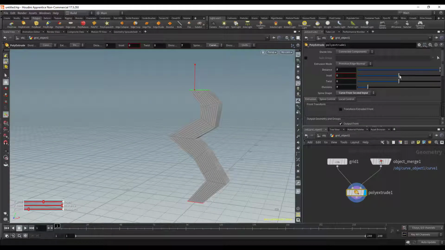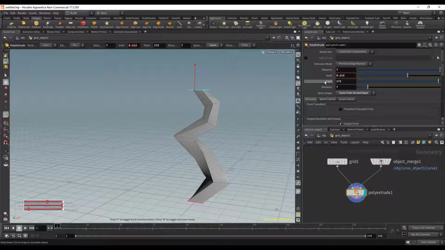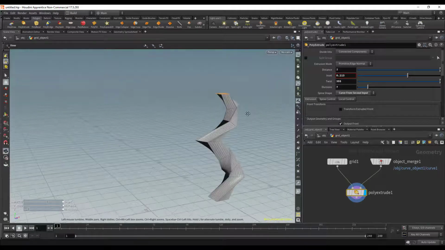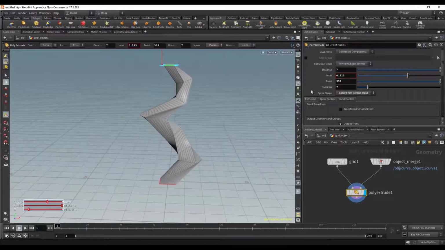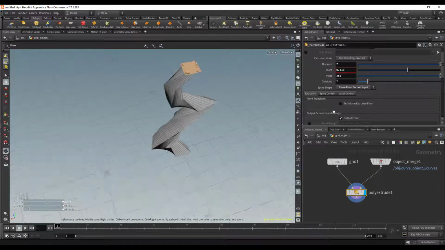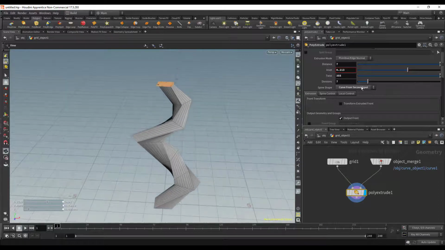But you can really play around, and again, you have your inset that you can play with, your twist if you want to start adding some twists to this. Whatever you want to do to get the shape that you need, you can use that curve to get a specific customized shape if you need to.